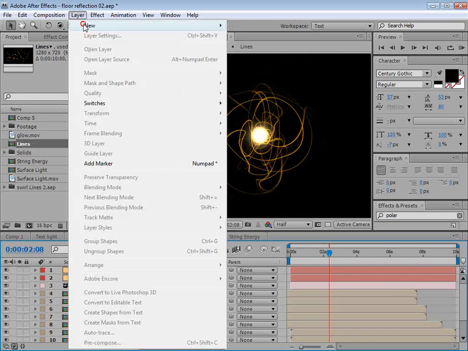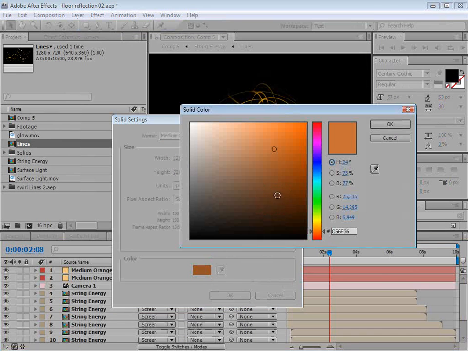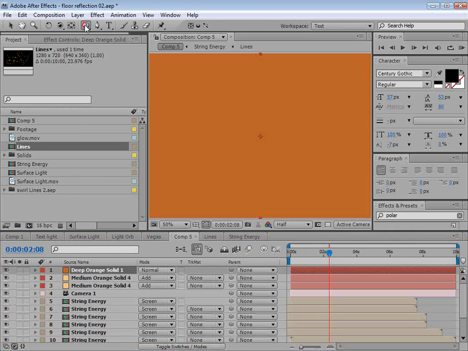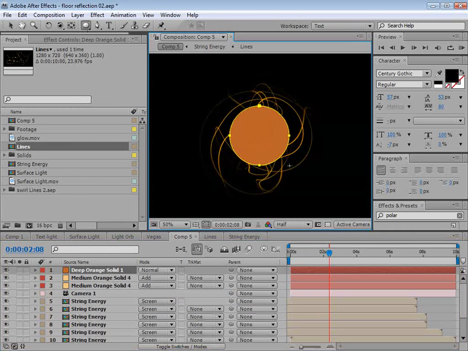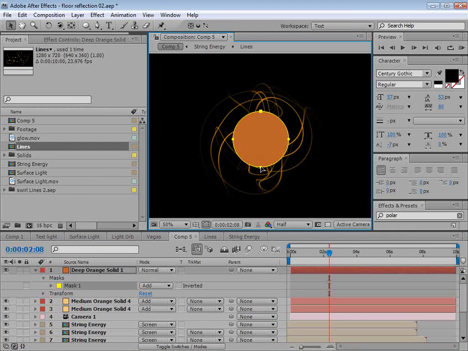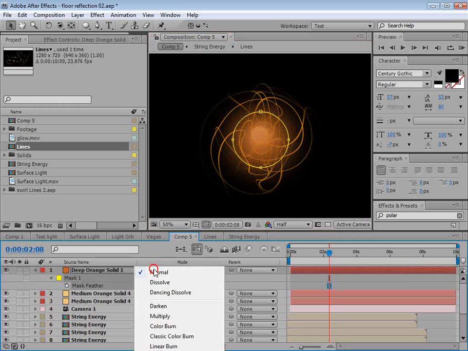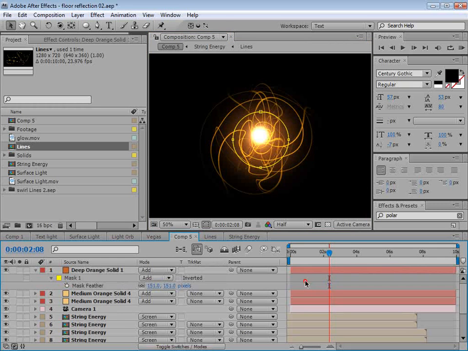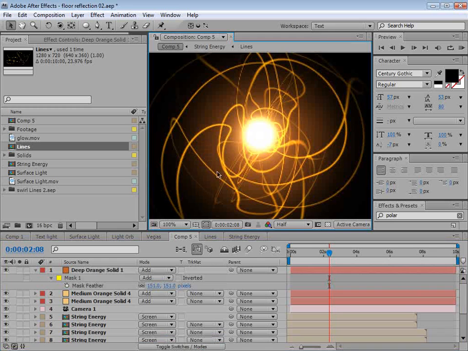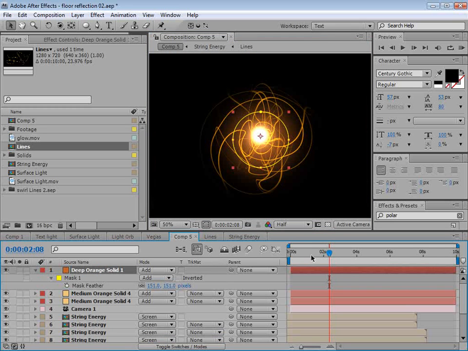So we're going to duplicate it, Edit, Duplicate, and we're going to scale it down a bit. So now we're going to create another new solid, and we want this to be a little bit darker, and we'll choose OK. And again, we'll take the ellipse tool, we're going to draw a feathered mask, we're going to hit F, turn up the feather amount, and we'll also change this to add. So this creates a bright central glowing area.